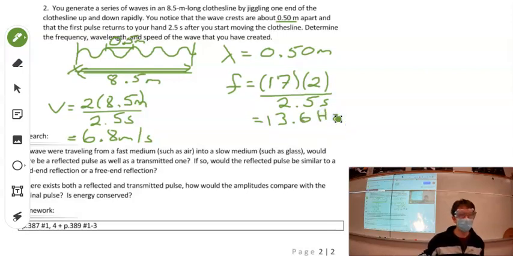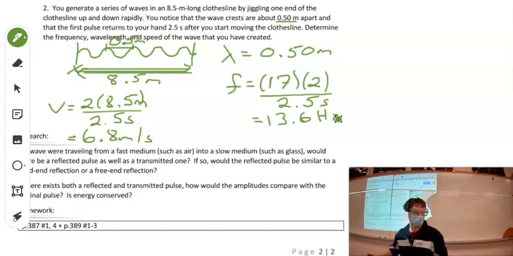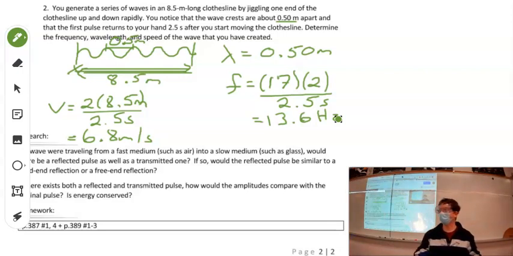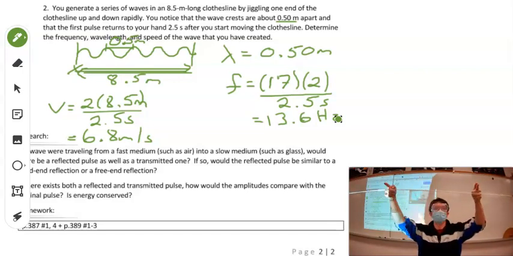Now, there is another way to calculate the speed of a wave. Another way to calculate the speed of the wave is to look carefully at the wavelength and the frequency. So actually, I'm going to turn this thing back on. Okay, so the wavelength, we can look, say, this crest to this crest. That's the wavelength. If you want, you can grab a meter stick. I don't know what happened to mine. And you can actually measure that wavelength.